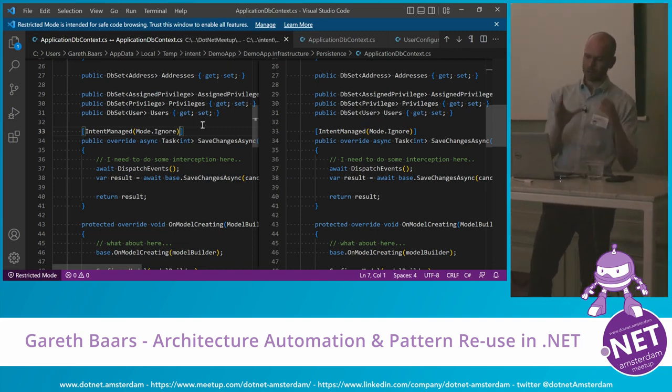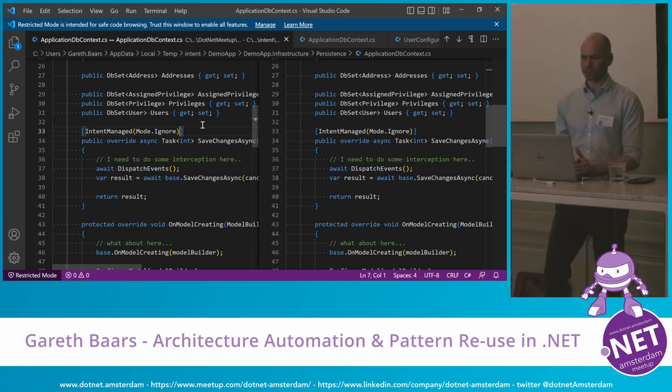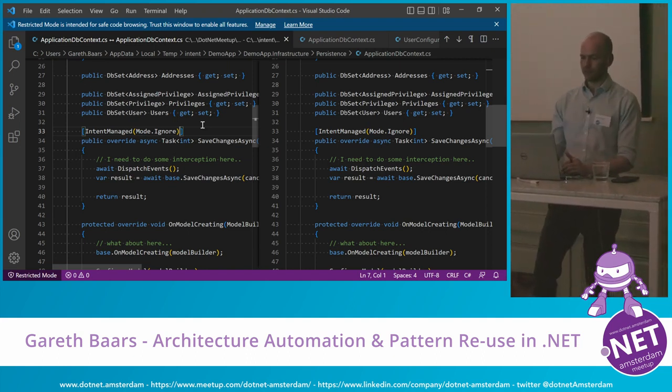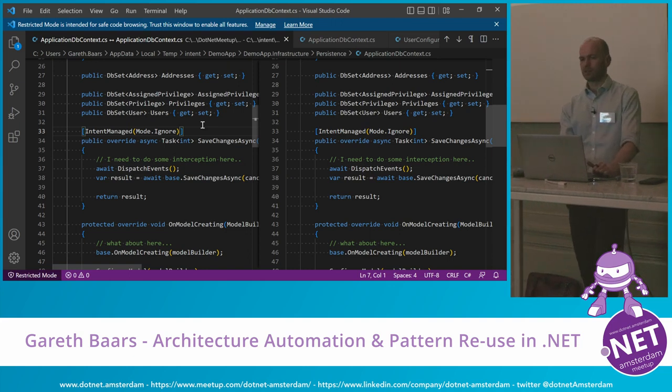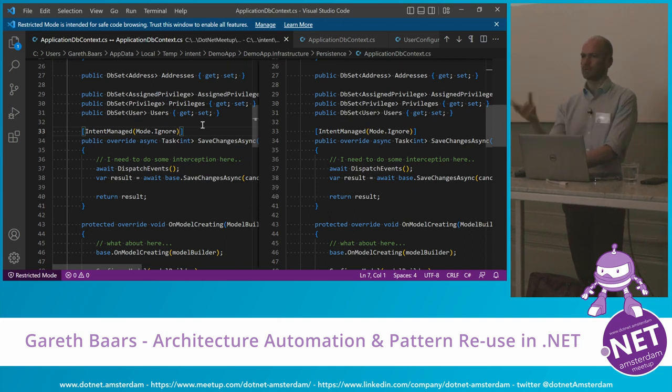Your code base should look as if your best developer wrote it on their best day. Okay? Like you as the team decide, this is the architecture, these are our standards, this is what we want. Of course we can evolve that with time, but that must be the way it works. And then the final thing, which is what we're looking at here, is that even if you're using an automation system, you should never have to convolute your code base. Okay? You should always be able to get around it.